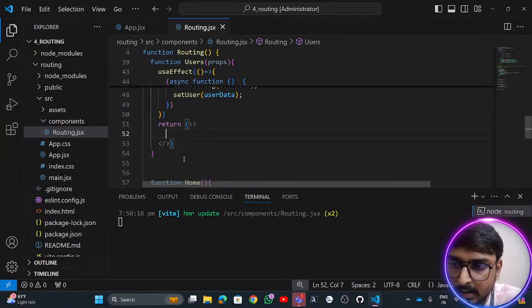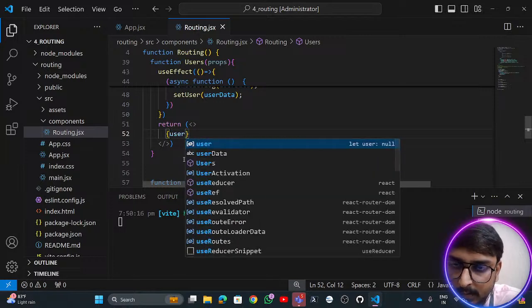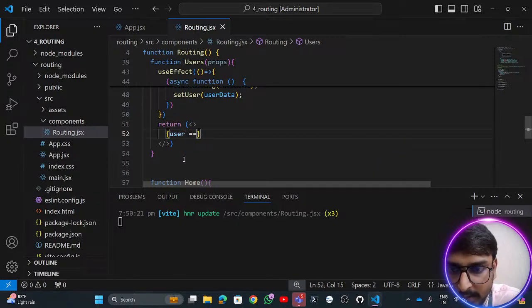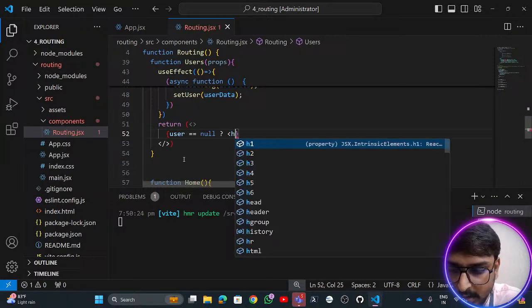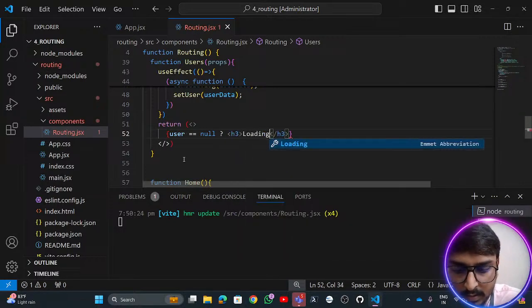I'll render the user: if its value is equal to null, then with a question mark I'll print loading.